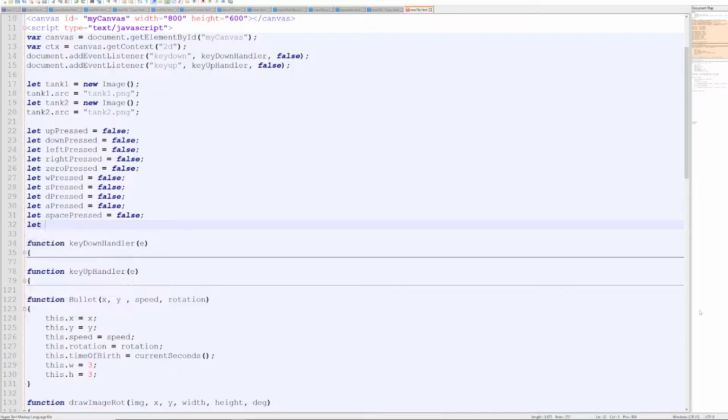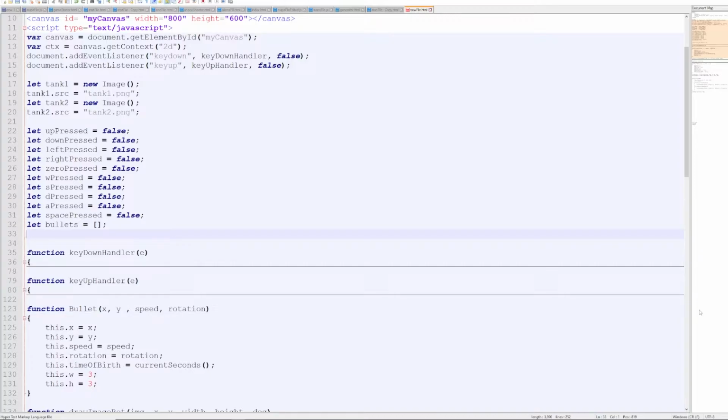So we're going to say let bullets, and that's going to be an array, and then we're going to have two variables, because we don't want these bullets firing too fast. Okay, so we're going to say var, or I'm not going to say var. I'm looking at old code and changing it to newer code. Although technically I probably should be using const instead of let here. But yeah, it's all the same.